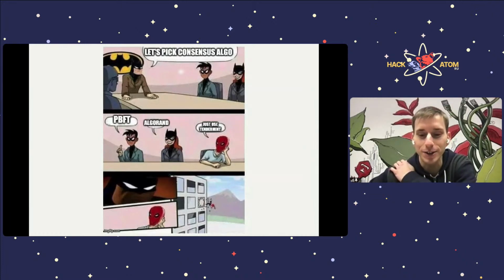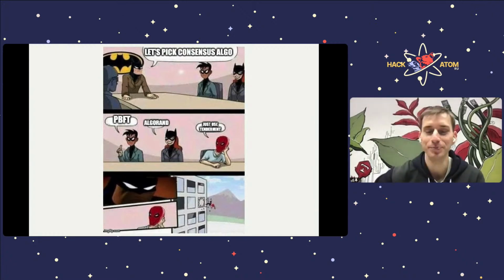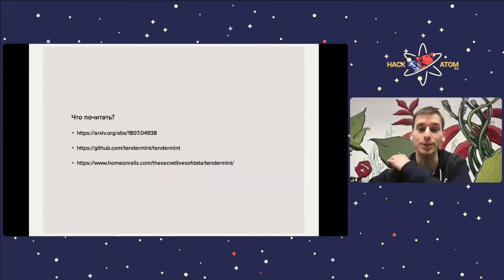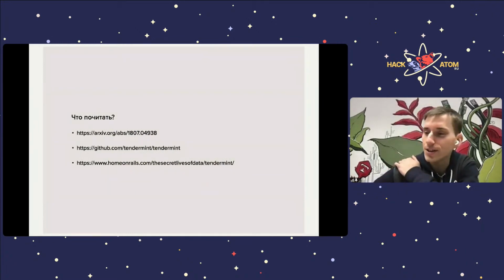Some of them are doing a good job at it, like HotStuff, and the recent thing that introduces several improvements like optimistic pipelining and optimistic responsiveness. It's a great thing. Tendermint is also going to implement it. So just use Tendermint.